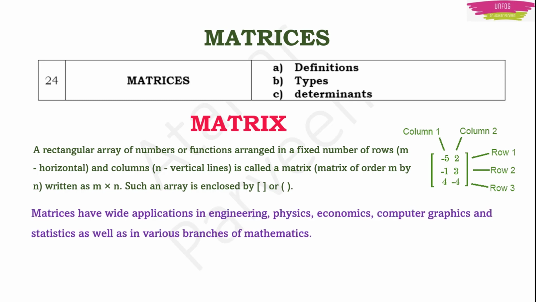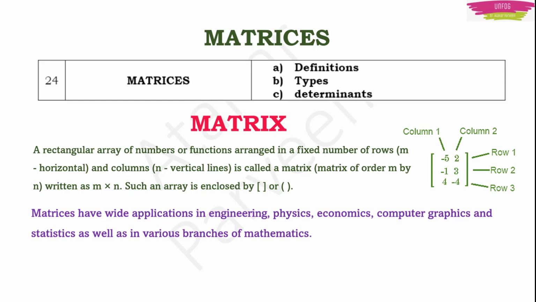For example, they are used in many places in engineering and physics to solve complicated equations. Even economics people use it. In computer graphics also matrices are used. And of course statistics is fully dependent on matrices. Not only statistics, in many other branches of mathematics also matrices are widely used.